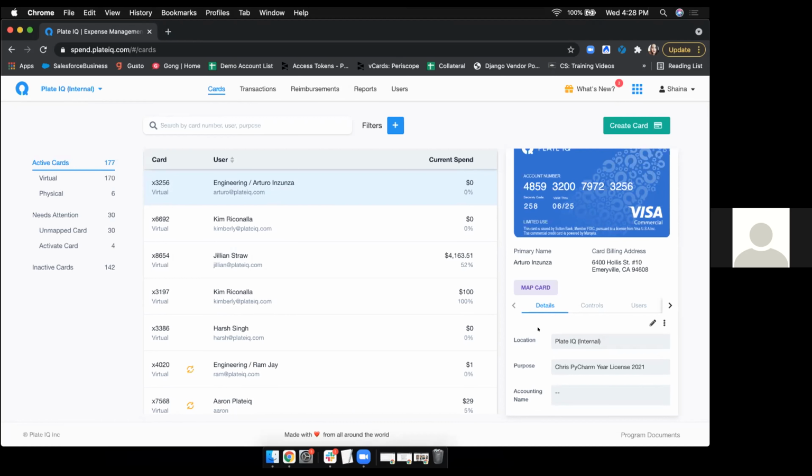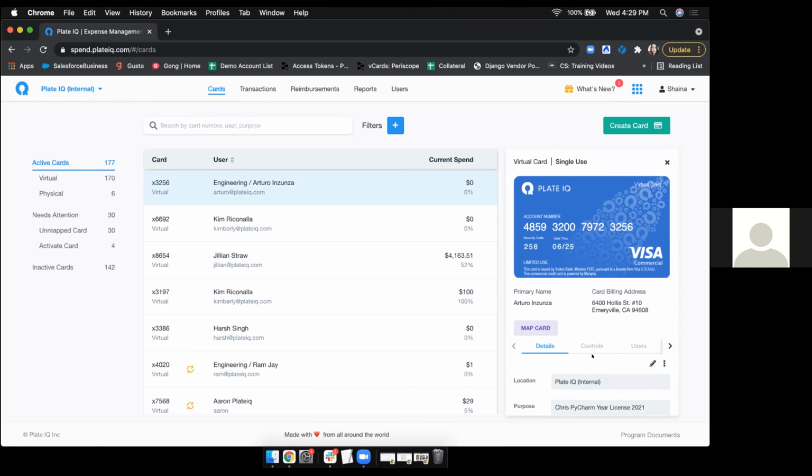Yeah. Even having to remove someone from an account is a hassle. You have to call your sales contact, you have to be on the phone, you have to do these emails, you have to make sure there's no fraud with usage of the card. There's all these things. So we have this simple feature here. So you can quickly put a card on hold if a card is reported missing by someone on the team. You can immediately close a card. There's no real process in terms of paperwork for adding people to giving them the ability to use PlateIQ cards.